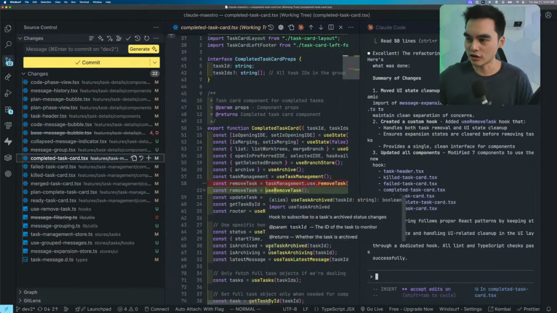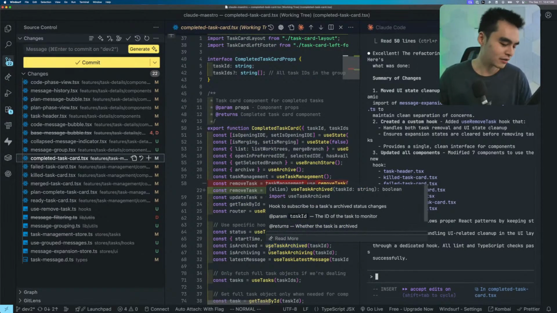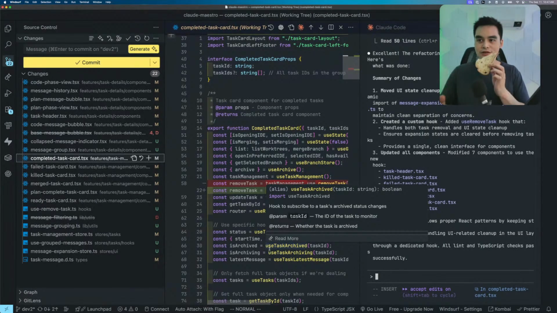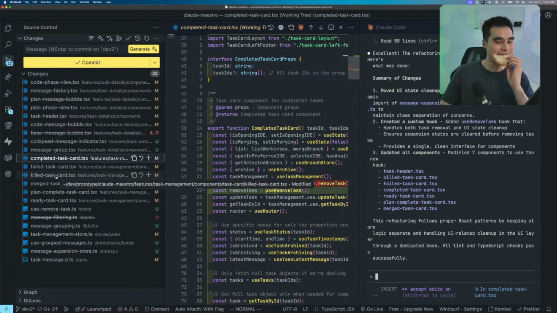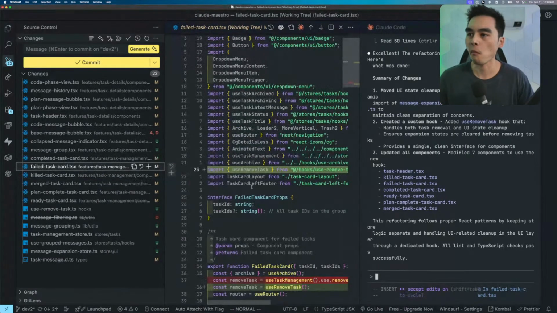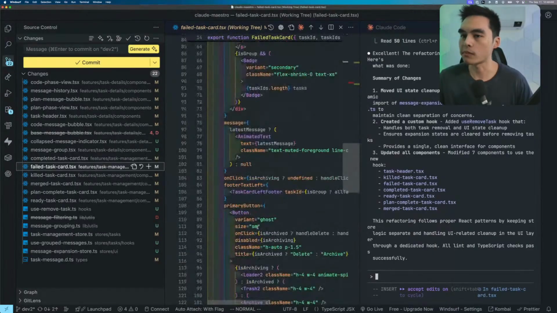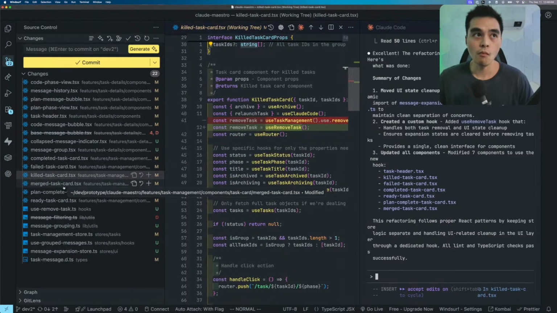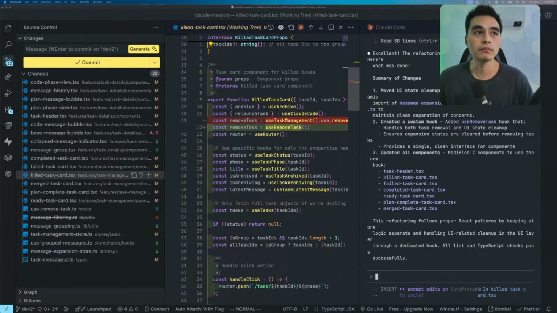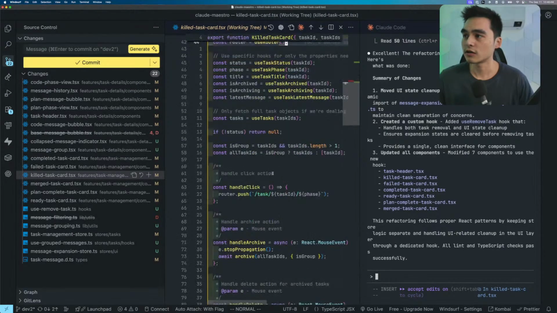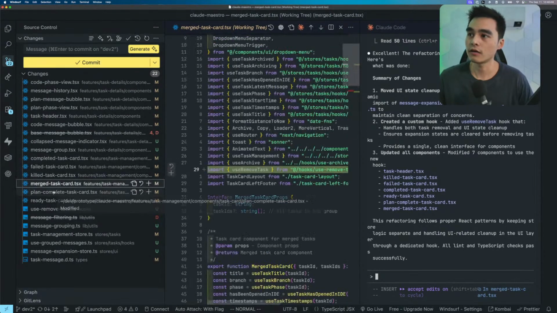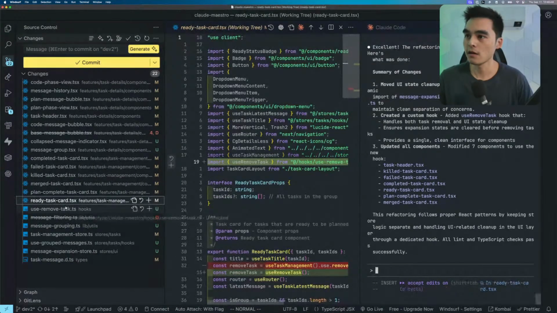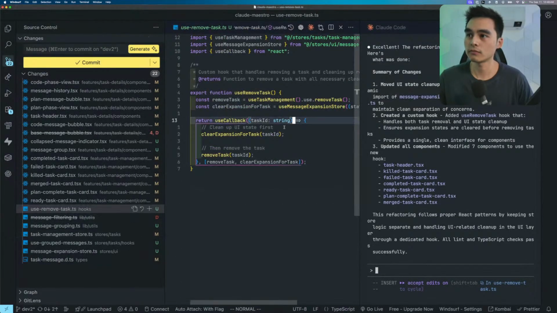My goal is literally to ship out this feature, not today, like in the next 15 minutes. I'm just finishing reviewing this and then I'm gonna merge it. I don't care. I don't think I've made any backend changes, so it's going to be really easy to push out. Okay. This looks good. Remove task. Okay, yeah, remove task. That's the only changes here. Great, great, great. Yep. Clear expansion for tasks, fine.